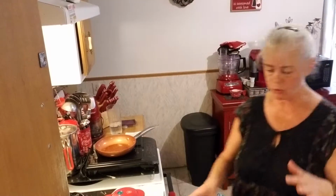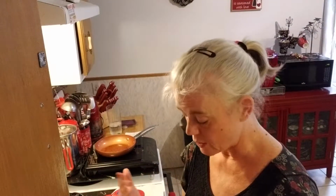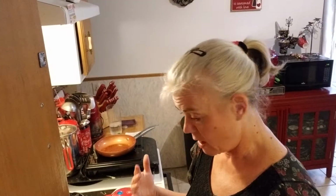So when you do this, just make sure you're counting your condiments. I mean, I say this every time. Make sure you're counting your condiments and your healthy fats and whatever. I'm going to use the butter as a healthy fat. And then because you got egg beaters in this, you got bacon, so you got to deduct that from your lean and green condiment. So make sure you're counting it correctly.